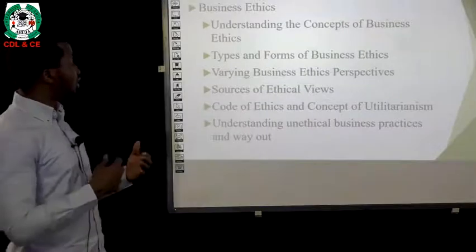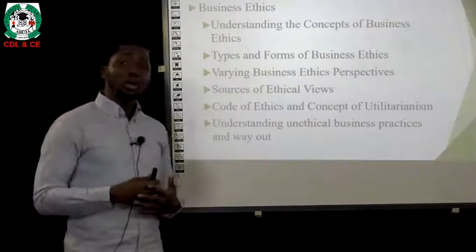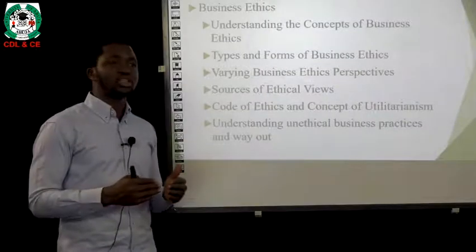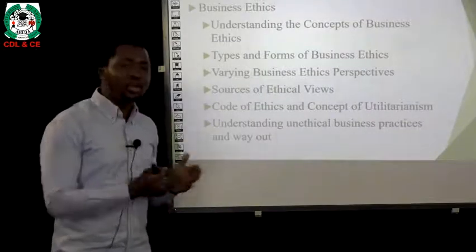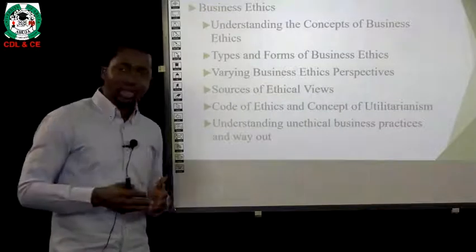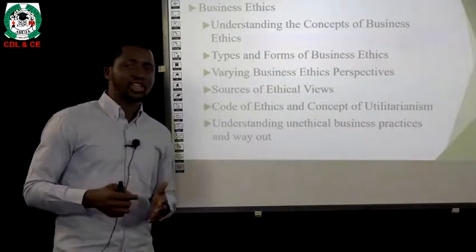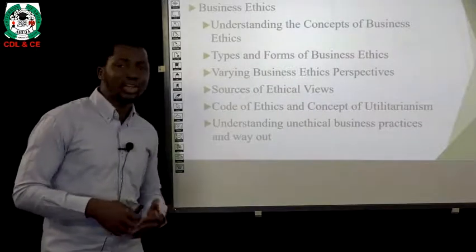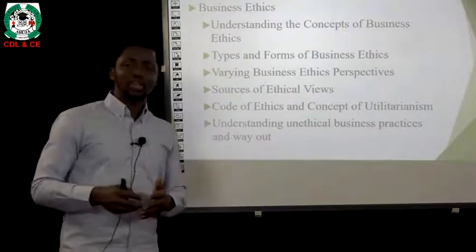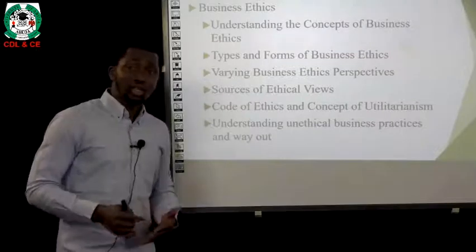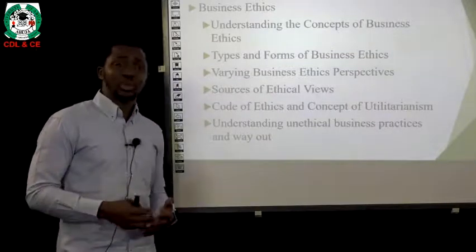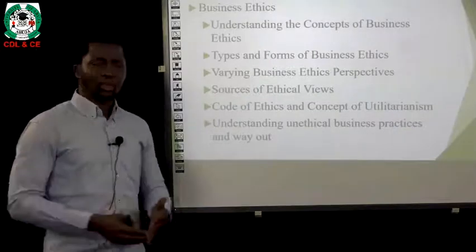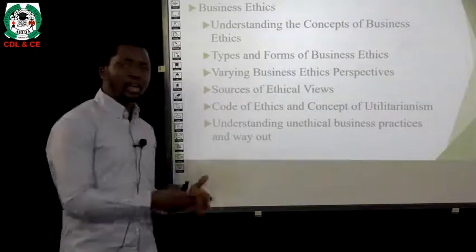We are going to be looking at the various types and forms of business ethics. How does ethics apply to the various stakeholders within an organization or in a corporate governance setting? What ethical conduct and what unethical conduct are acceptable from the various persons that we have identified earlier? What ethical conduct is expected from the shareholders to the business, from the board of directors to the business, from the employees to the business, from the management to the business?